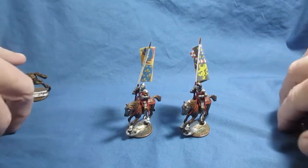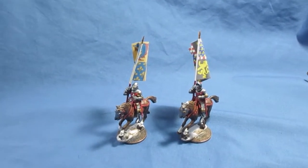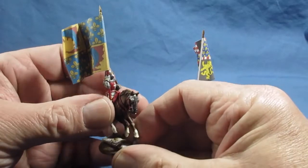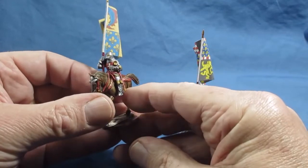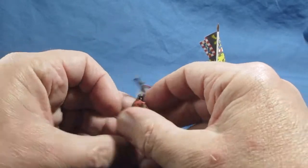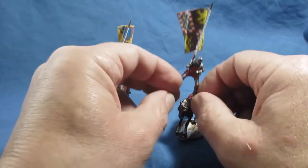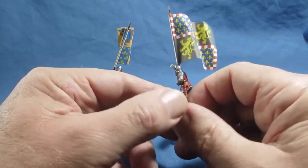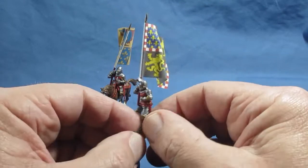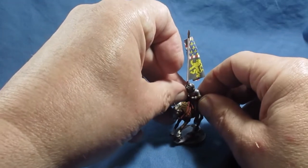Let's move those horses out of the way and marvel at these. So these are French men-at-arms standard bearers. That one I've just done with a white cross wearing red — what's it called, a jupon? Not sure what that's called anyway. And this one's got lots of little yellowy-goldy dots and dashes. It's difficult to get those to show up — they're very faint little dots and dashes, but I think they might show up.